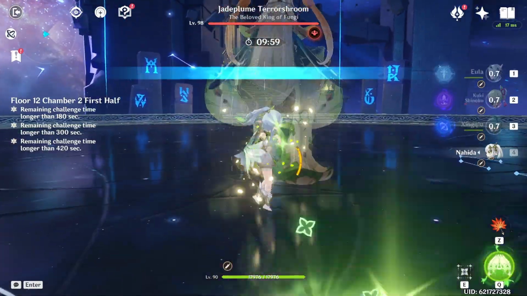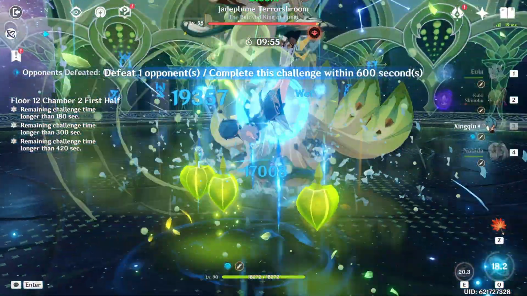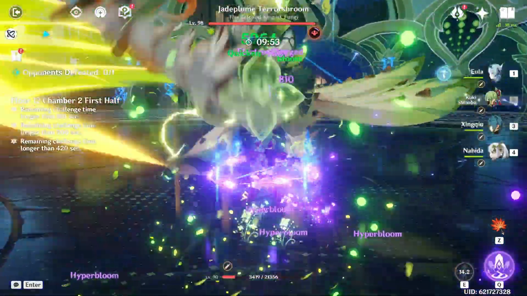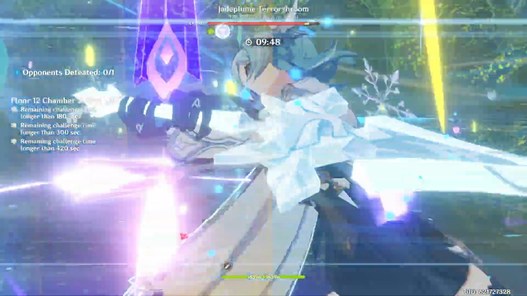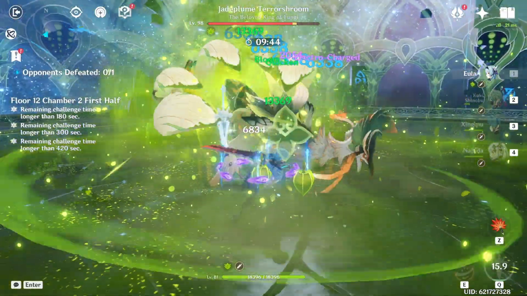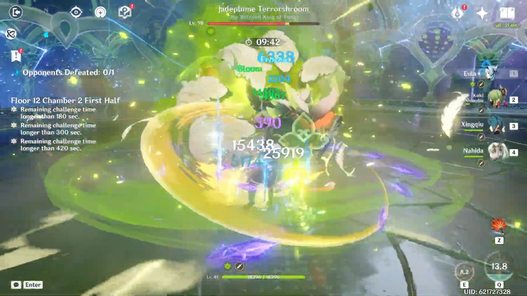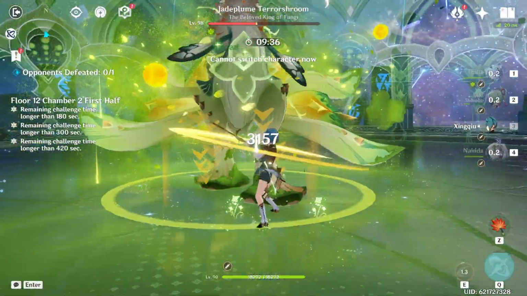Anyway, it's fine. Eula Hyperbloom can easily deal with the chicken. Okay, don't get hit. Okay, that's a good dodge. Eula, use your burst and hopefully your burst crits. Okay, it's not dancing around, so that's good. Alright, it's gonna burst now. Okay, 192k, that's good. Then Xingqiu.